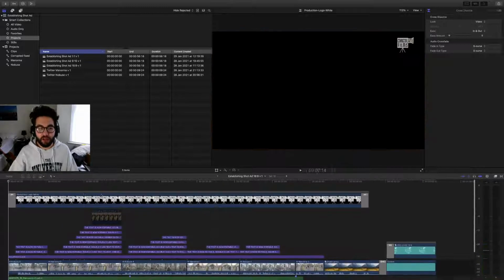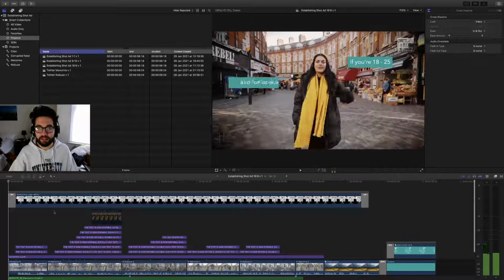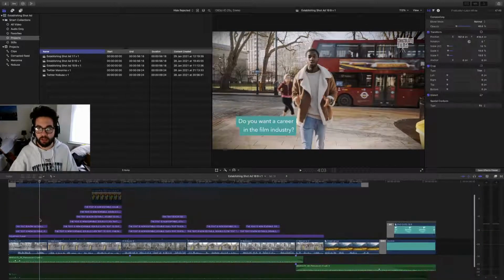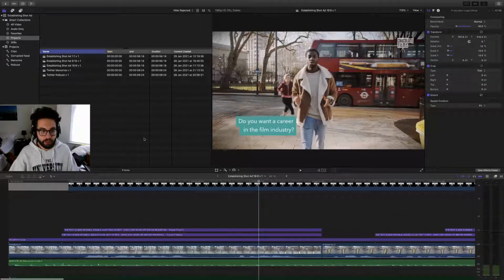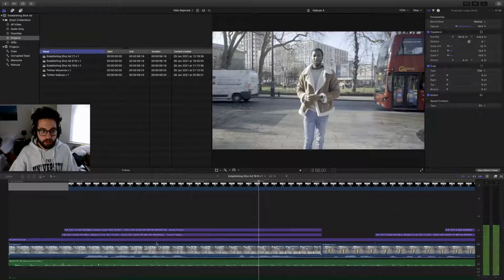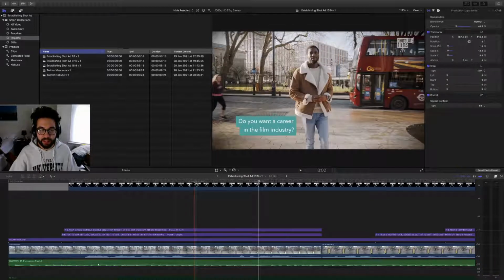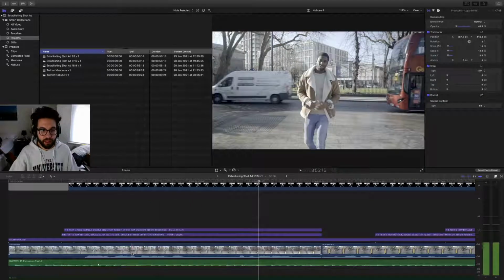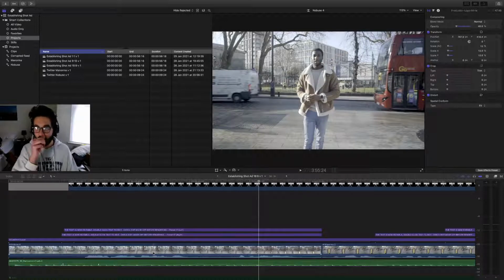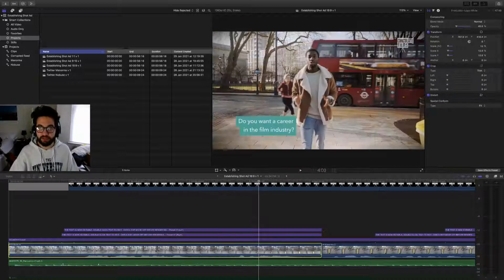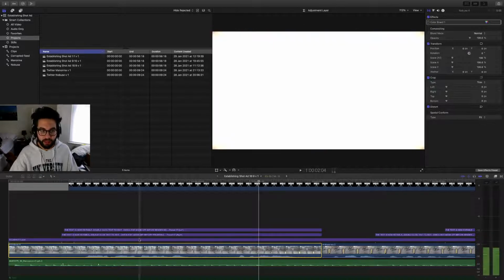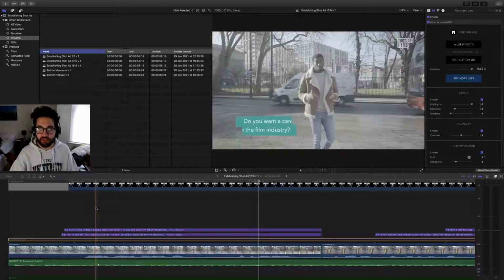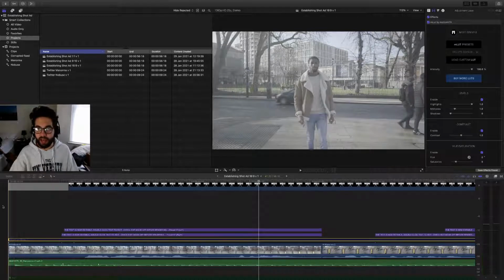So, first off, we'll take this shot, this opening shot. And I'll walk through what I did bit by bit. So currently the colour that's affecting this. First off, if I just scrub on the actual piece, you can see that's what it looked like. So when I shot it, it looked like that. Actually, that's not even true. This has a bit of colour as well. So this has the colour board attached to it. So if I disable that and disable this, now we can see. So when I shot it, it looked like this. So coming straight out of the camera.